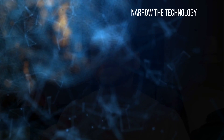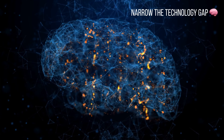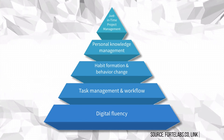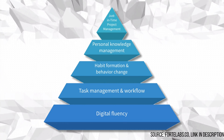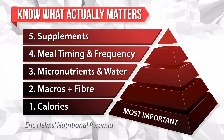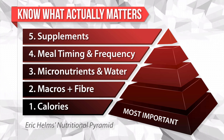The way I look at it is: see technology as a prosthesis for your brain. It makes sense to have a perfect seamless flow between what's going on in your brain and being able to output it into the world. This is an amazing diagram from Tiago Forte — it puts all of the productivity ideas into a hierarchy. As soon as I saw it, I felt like it all fits together, similar to when you first saw the Eric Helms nutritional pyramid and suddenly understood how all the component parts fit together.